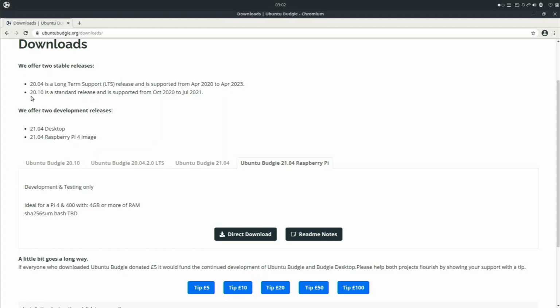But first, I do want to mention how to install it. Basically, you just go direct download and you download it to your computer, and then you use Etcher or a Raspberry Pi Imager to flash it to an SD card. Or I am USB booting right now, and it's totally compatible. So it works awesome with USB booting. And then you just plug it into your Pi, boot it up, and there's a bit of a setup, but it's really easy. But here's a little video of me going through that setup.